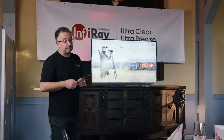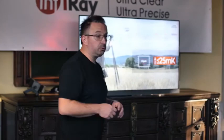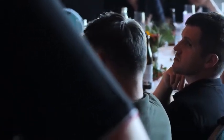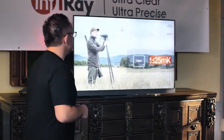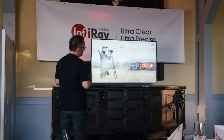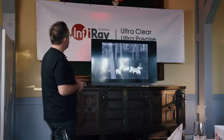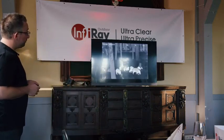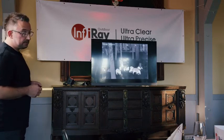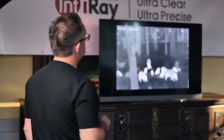A very, very positive argument is the accuracy. The accuracy is plus minus 1 meter. The detection range is up to 2,600 meters, meaning up to 2,600 meters for sure in good weather conditions. You can judge, do you have a rabbit or a fox or a wild boar, a red stag or a roe deer? This is really amazing. We have a 12 micrometer sensor in it and also 25 mK. This is now a proof and I'm really excited when you are coming back from the hunt, if you can confirm that picture, that you really also recognize that quality picture.